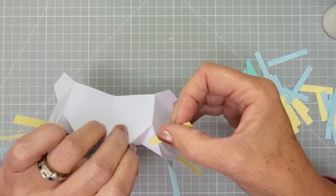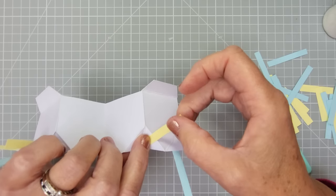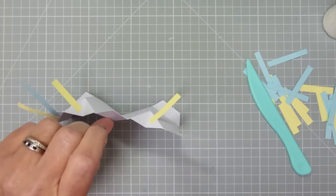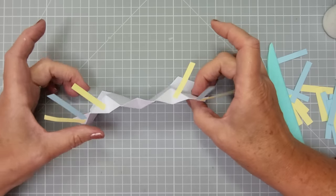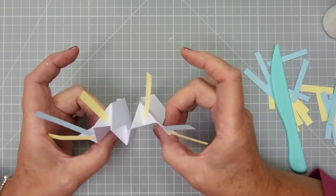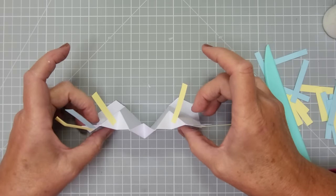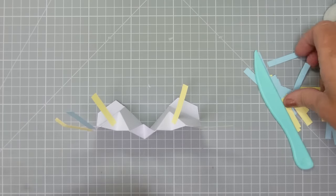And one there. So we've got those two in. Now you can add all your butterflies and everything to the stems, sticks, whatever you want to call them. You can see it's starting to get some dimension in there. So we've got those two on, and now we're going to do 2-inch ones.